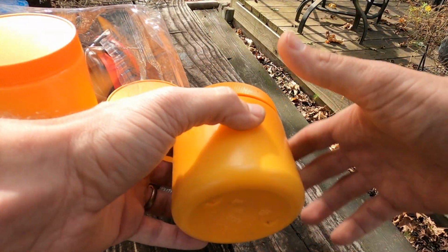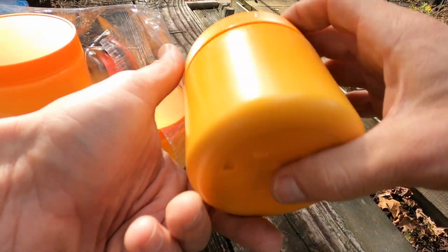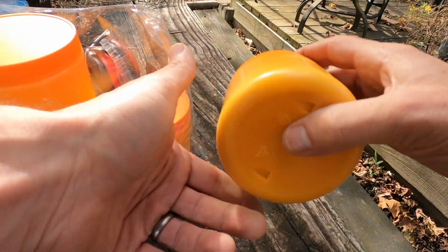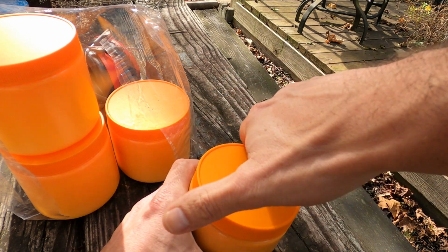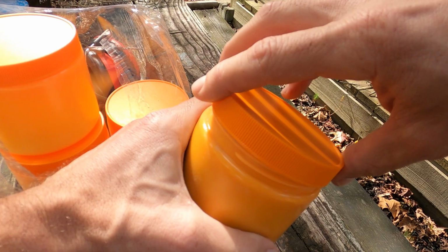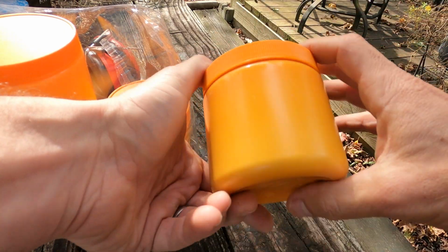Hopefully it doesn't go off in our freaking hands, but I doubt it will because it says it takes a bullet to set it off. There's a reason why they can sell something like this. Let's see what it looks like. Oh yeah, that looks like it's evenly coated. I think we will get a nice little boom boom out of that.